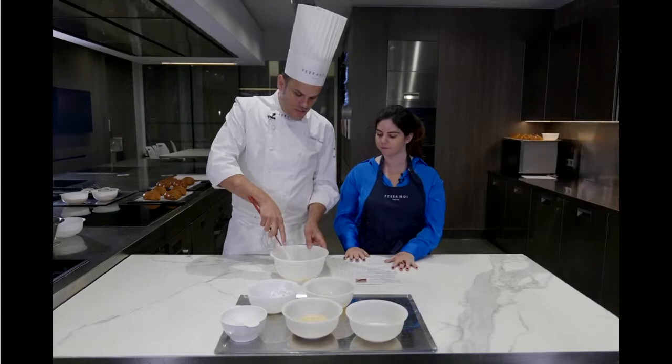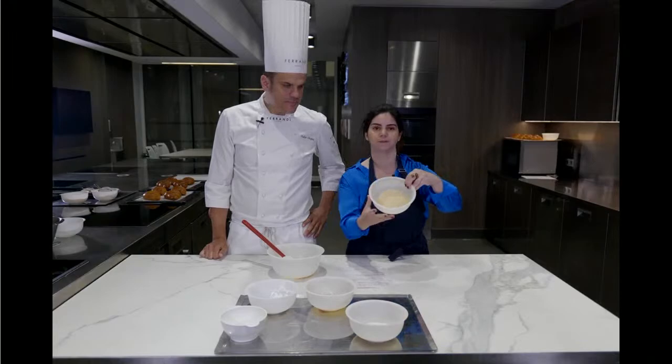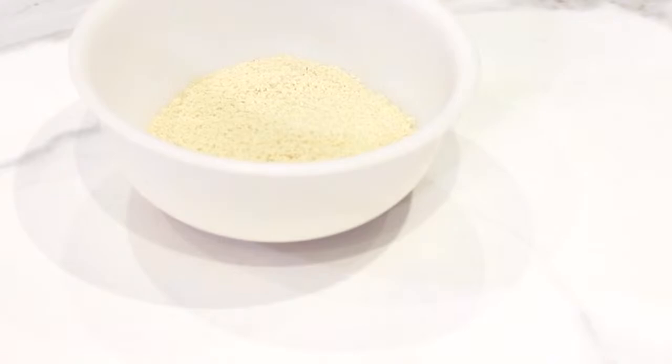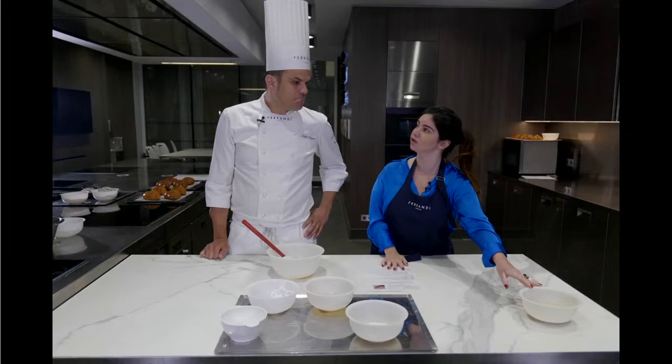Good. Next, we have 100 grams of almond powder, which is this one, right? Yes. Okay, so this is the almond powder here. And you mentioned earlier that we might switch for perhaps a pistachio powder, for example. Yes, so you can play with all the dried fruit powders.